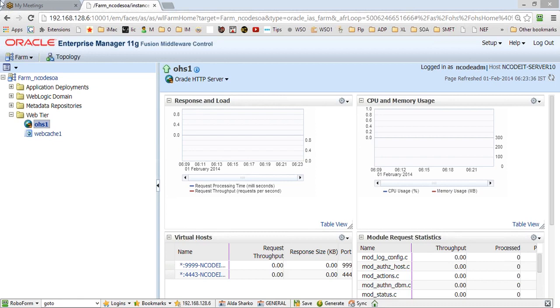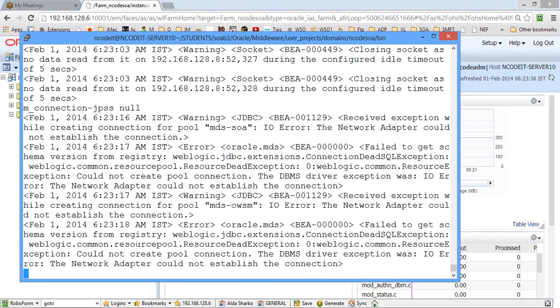So your OHS is running. Looks like that required a restart.